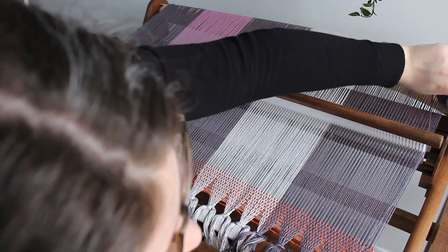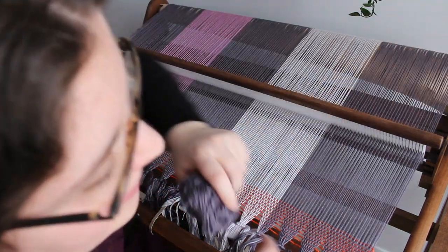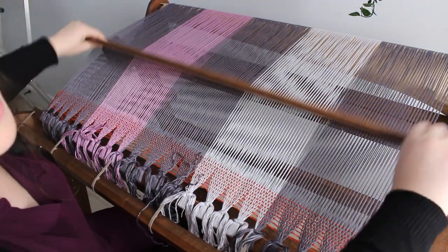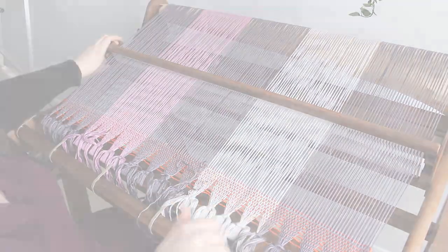So I'm thinking that it's going to act a little bit like a slat thread, because as you know, the threads in the slat, they are pretty free. So I'm thinking maybe on the edge it might get a little bit in the way, but it might still be manageable. So I'm gonna try this.